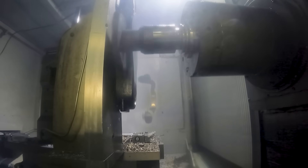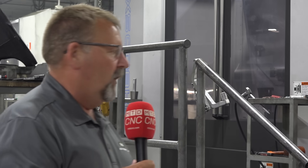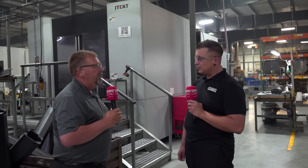The JTEC offers us a lot of horsepower, a very, very robust machine, and really to share what Steckert has to offer on the large capacity that we have available. Everything from small housings all the way up to these large ductile iron parts that are challenging with tolerances and surface finishes — all of that. Our JTEC performs excellent for us for those opportunities that we have.